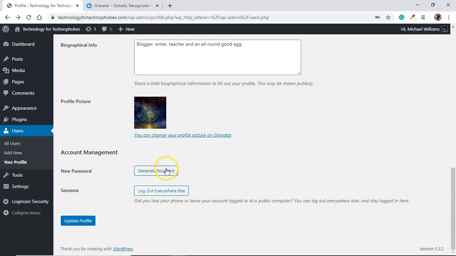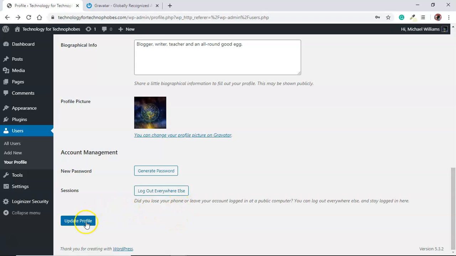One other user setting, this is if you want to do a new password. Don't, you know, if you used the generate password, you should have a strong password. It should be very unusual that your website will be hacked. Now this can be useful if you were working on your website at work, for instance, and then you get home and you think, oh my god, did I forget to log out? And you can just click this and you can log out of your website if you feel it might be open at work, for example, or an internet cafe if you live in a place where they have internet cafes.